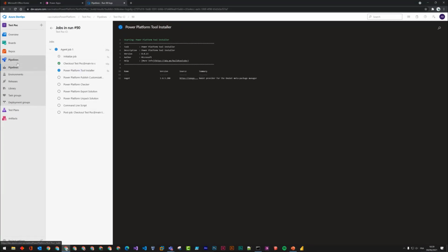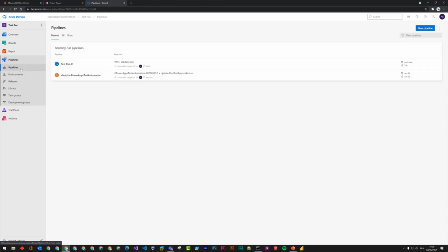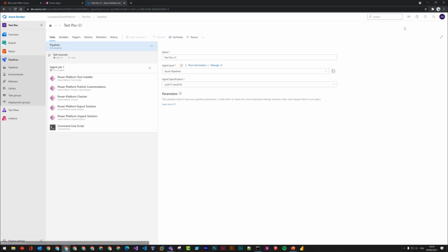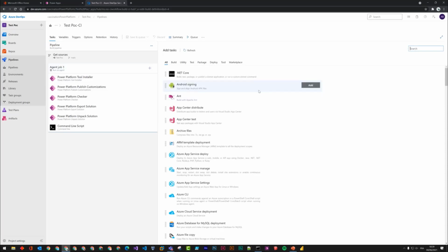So while the agent runs, we will get back to it, and hopefully, if there is no demo effect, everything will run smooth. I just want to show you how you can add those components, and they are very easy and very simple to add. Once you have created your pipeline, you can just click on this plus button.